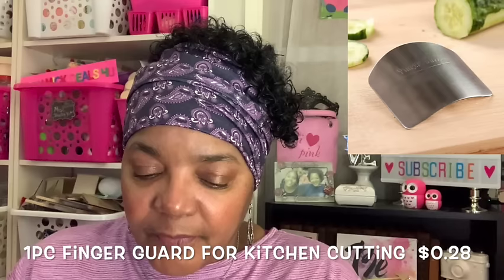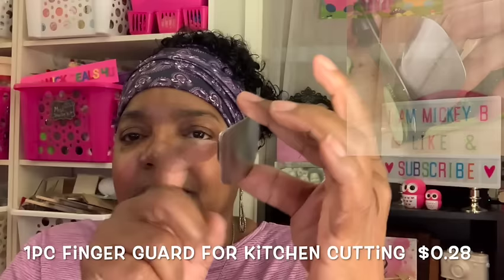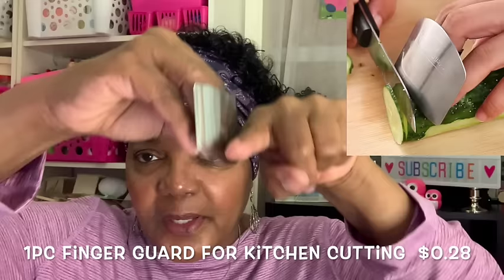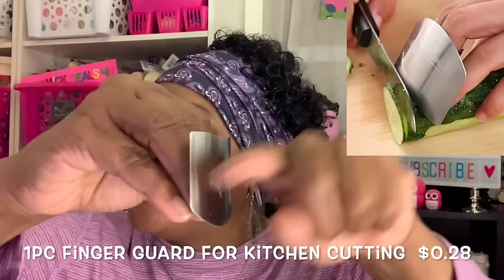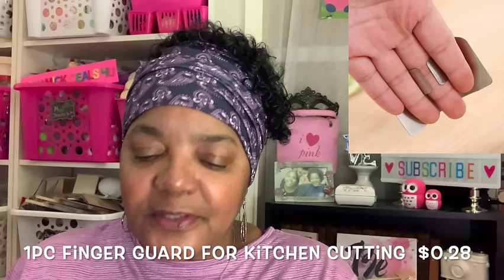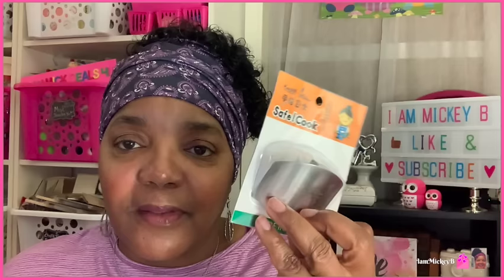This next item is something to protect your hands when you're cutting up vegetables. It's a stainless steel piece that looks like a piece of warrior jewelry — you put it on your hand and put your fingers behind it. So when you're chopping, you don't have to worry about cutting your hand. You can get as close as you need to and always be safe. I got one for me and one for Janea, because she just told me today that one of her fears when cooking is looking away while chopping — she always feels like she's going to cut her fingers.